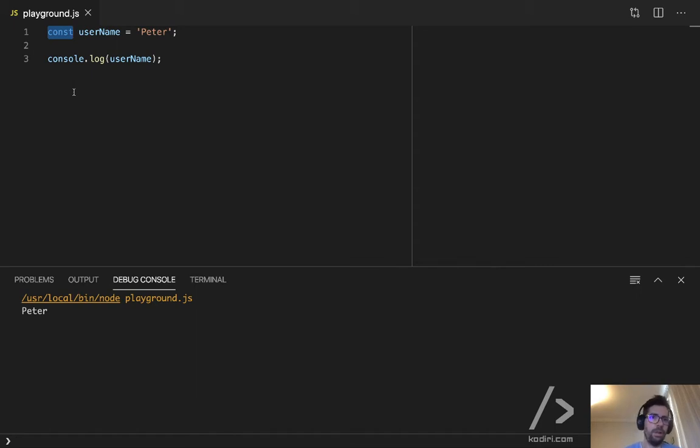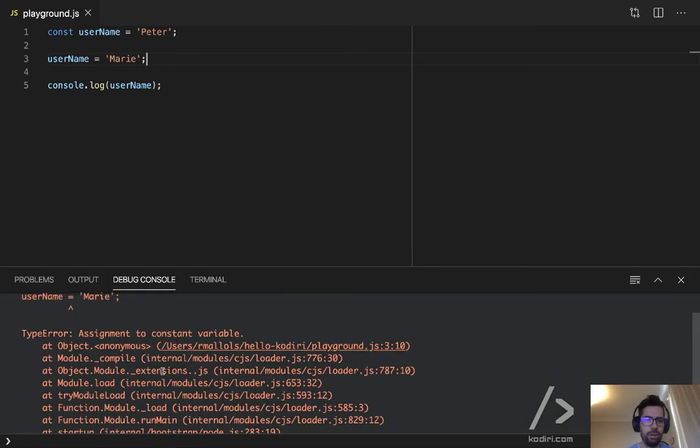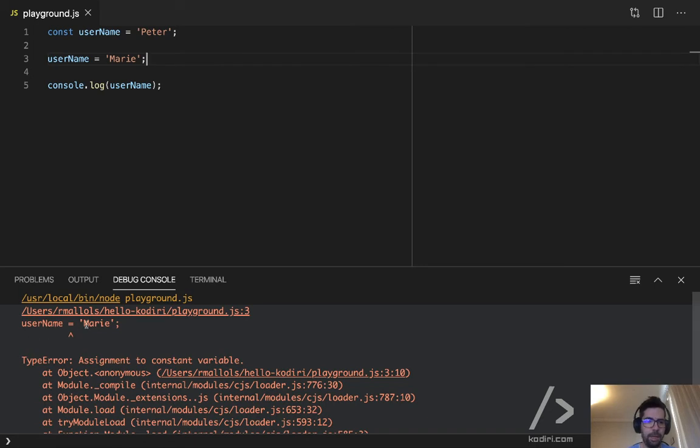So if I have a variable called username and I'm creating it using const, can I do username equal Mari? Will that work? No. That will throw an error.